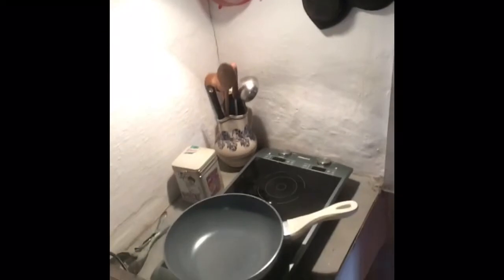One of the issues in the house is light. There's not much light. There's a couple of windows in this kitchen area. You can see a window there and a window there, and then a couple over here, but they don't provide a ton of light. So we have these little lamps. So to do our main cooking area, this is what we've got. We do have an older Thermomix, TM31, pretty stoked about that. And we have a little lamp here you can kind of move around, and a little cooker, one little cooker. So it's pretty basic, but it does work.